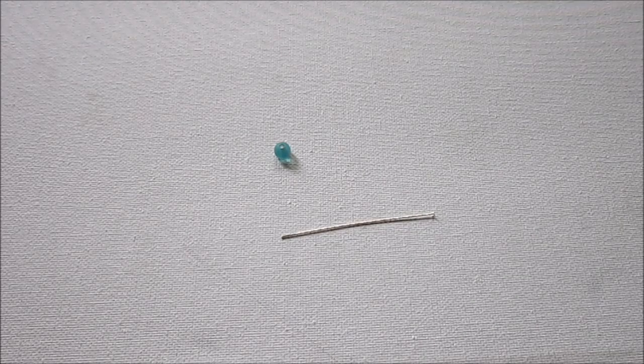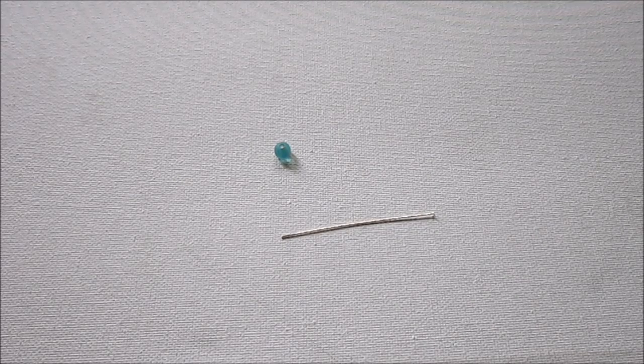So the very first step is that we are going to be making bead dangles out of every bead that we're going to be using for these earrings. So I showed you how to do this last week, and if you've been following me a while, I've shown you how to do this lots of times. I'll go through it quickly again, but we're going to repeat it for each bead that we're using in the earrings.